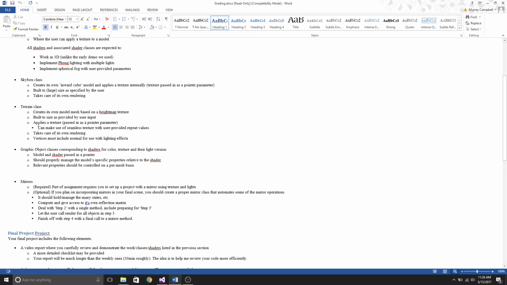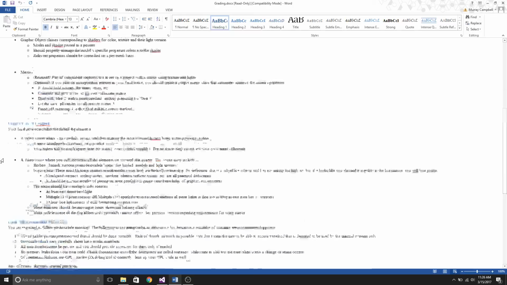So let me just make sure I got everything here. Yeah, you saw the texture. The vertices, the normals, stuff like that. I'll show you the demo in a bit. Graphic object class, I went through that.